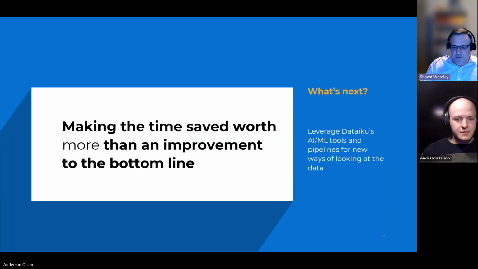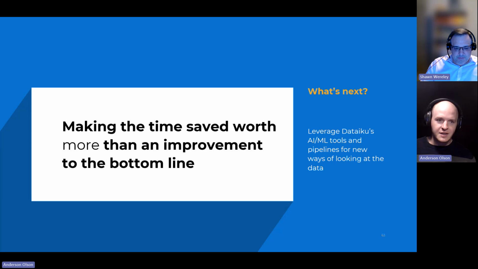It's a lot simpler, a lot easier to digest. It's going to be easier to bring new people onto the team to run this process in the future. And the whole point of this project was to produce efficiencies. I mean, we were trying to find opportunities to give the standard return on investment when it comes to automation. But there's so much more to automation. If you're doing it well, we need to be thinking about that additional time and making that time saved worth more than it was previously.